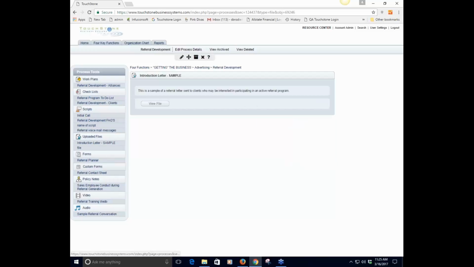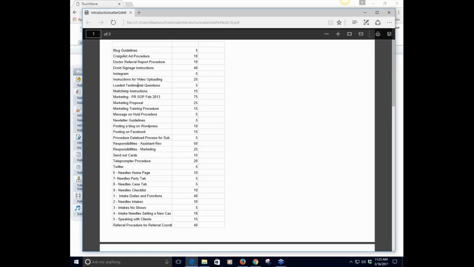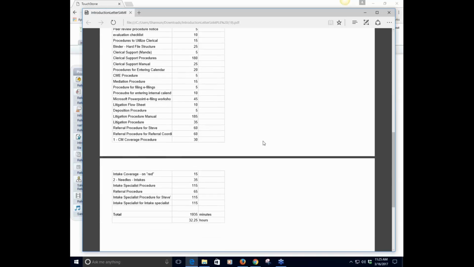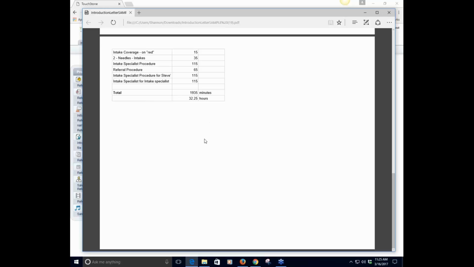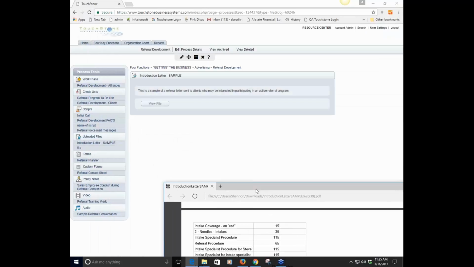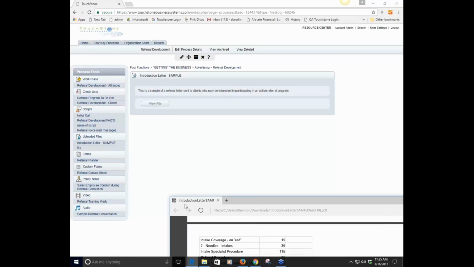So if you want to view a file, here's a file I have right here called Introduction Letter. You just hit View File right here, and then this file just got launched inside of Adobe Reader, which is what it was uploaded in, the PDF. An important thing to remember about this is this document right here is now opened as a PDF document. And if I went in with Adobe and made a change to this file, that change is not happening inside of TouchStone. It's happening in Adobe Reader or Adobe Professional.